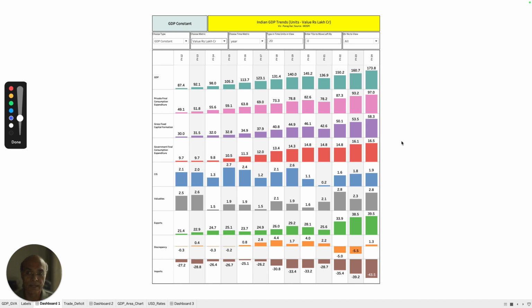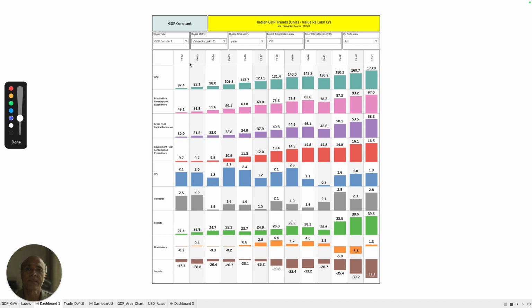So just to summarize here, first is the discrepancy. We are going to talk more about it. Then we are talking about the gross fixed capital formation, which has played a very important role in the GDP growth of India, and the concern that the private final consumption expenditure is not rising significantly, right? Because this is a very, very significant part of the overall GDP. So this is a matter of great concern.